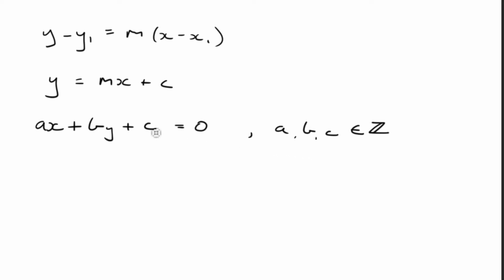It's important to point out that the c in this third form is not the same as the c in this form. Don't read off this number here and think that it's the y-intercept. They are just conventionally called a, b and c. Which is the best form to use? The answer is it makes no difference. However, if you're instructed to use one form or the other for your final answer in a question, you must do it that way. If you're not given any indication of how your final answer should be given, I would go for the first one, because as soon as you have written that down, you're finished. No point in spending extra time expanding and simplifying if you don't have to.